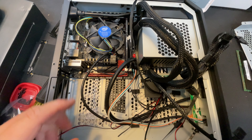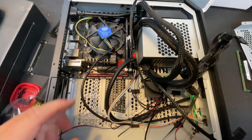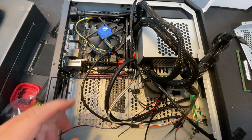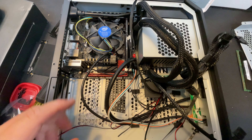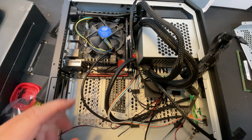Let's put the lid back on and boot this thing up. I hit the power button, start smacking the keyboard — and there we go. We can see the i5-9400F, 16 gigs of RAM, and the Western Digital drive. Everything looks good. I'm going to grab a Windows boot disk and get Windows installed on this thing.